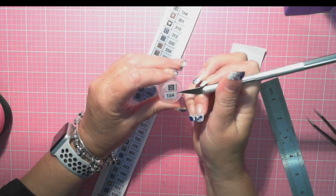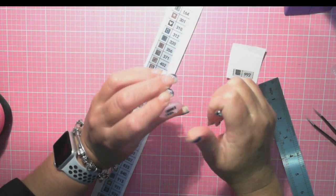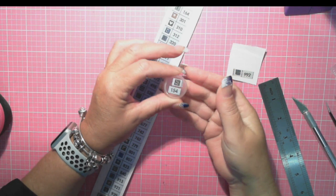And I'm just trying to work out repositionable. I don't like the idea of repositionable, but yeah. That actually is coming up easier than, I'm not lifting it all the way off, but that actually did come off easier than the others.